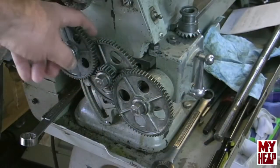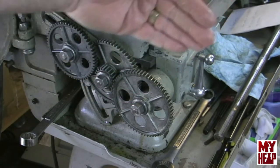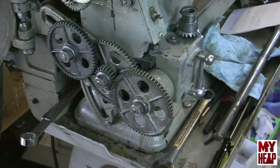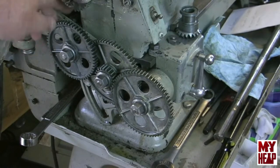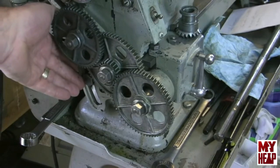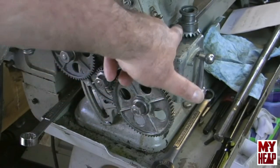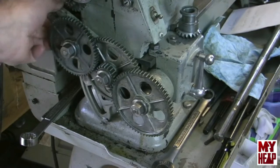Sorry about that — my wireless mic batteries died. The problem Jeff was experiencing was that after tightening everything up, when you run the carriage back toward the headstock it binds if things are misaligned. The solution is to loosen the components before installing the lead screw. First, loosen the stud that holds the banjo, back it away, and loosen the locking nut on the back so the banjo can move freely. Then loosen the two screws that hold the direction change gearbox in place, giving you some movement so the lead screw can align itself.